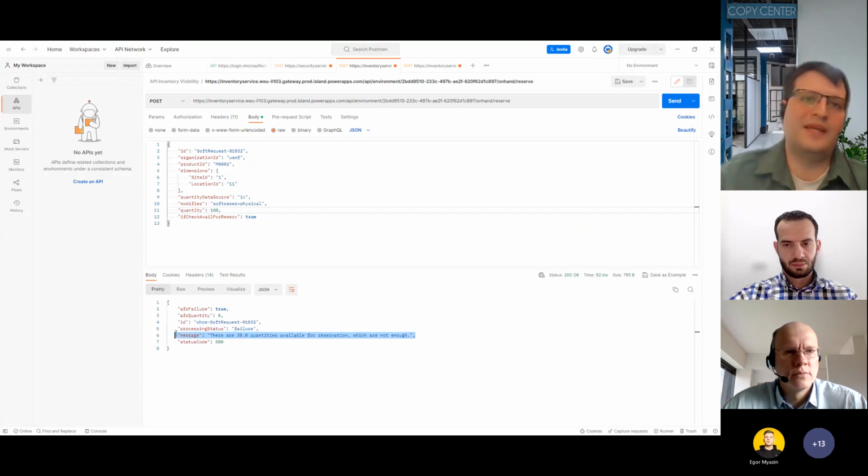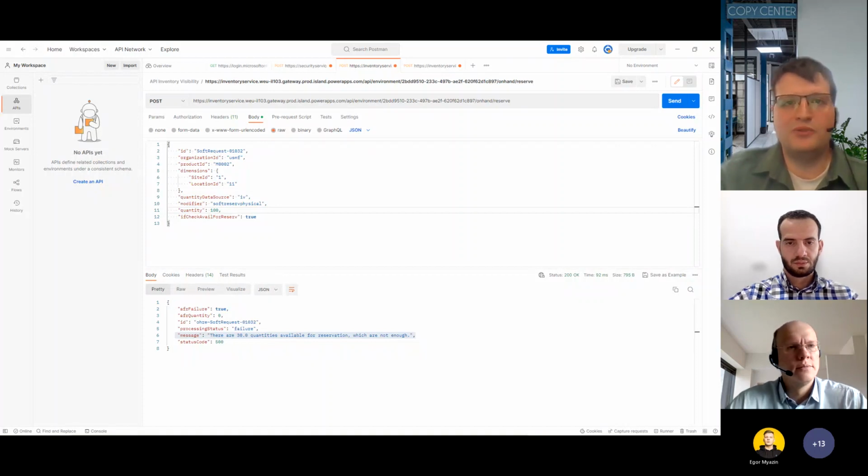And you can see that we got the same message as from the supply chain management application, that there are only 30 quantities available for soft reservation, which are not enough because we set the quantity to 100. So, as you may see, inventory visibility with soft reservation controls the amount online very quickly, and it helps us and defends us from overbooking.